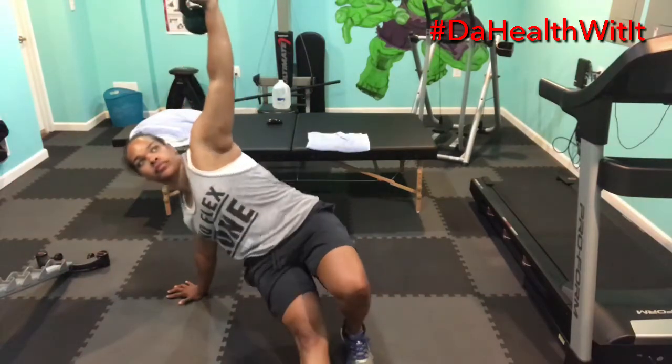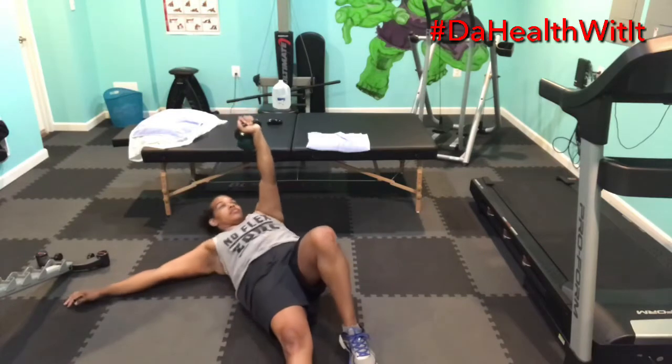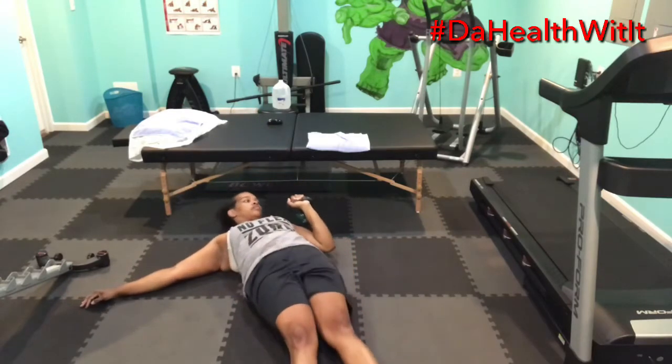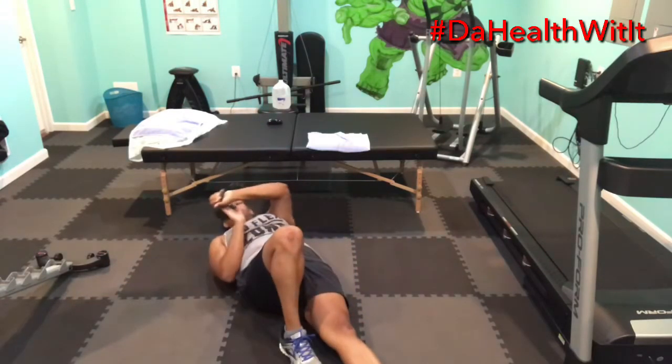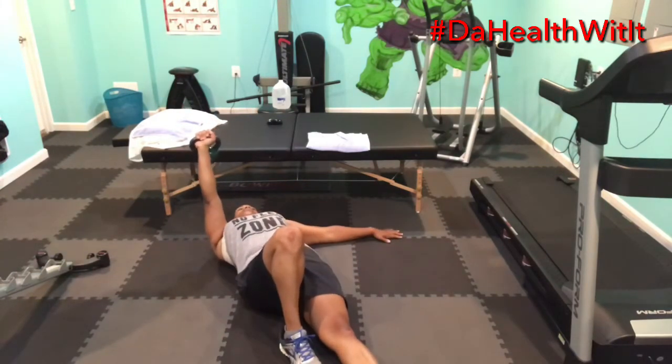The arm that's extended holding the kettlebell, that stays completely straight the entire time. Make sure it doesn't go back too far or it doesn't go forward too much. Same thing on the opposite side.